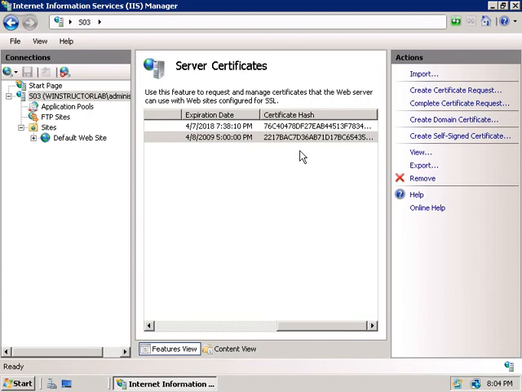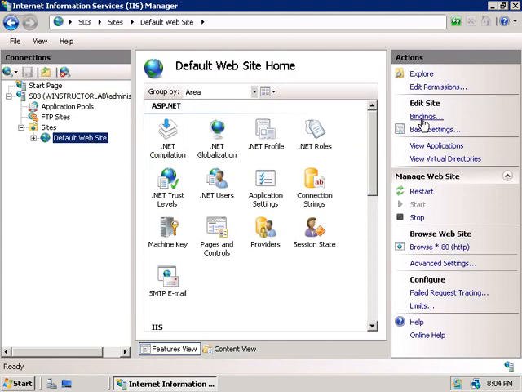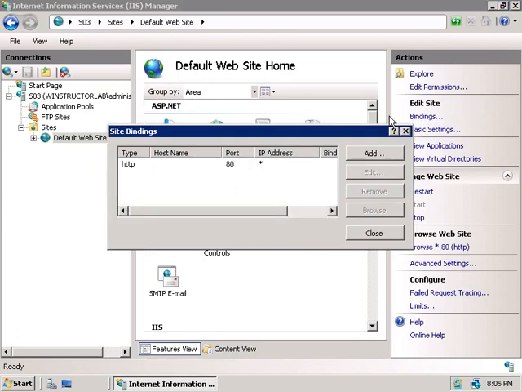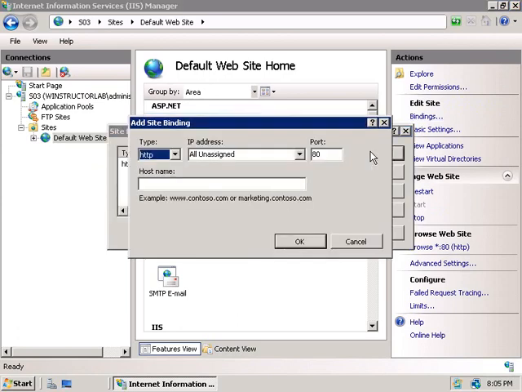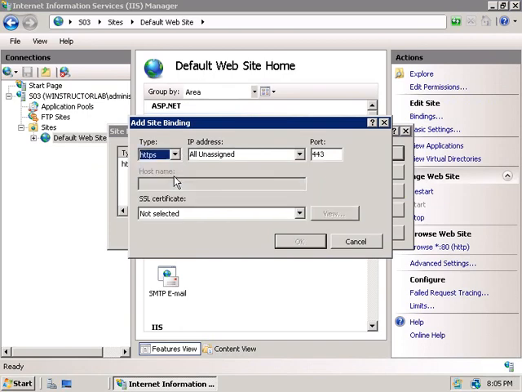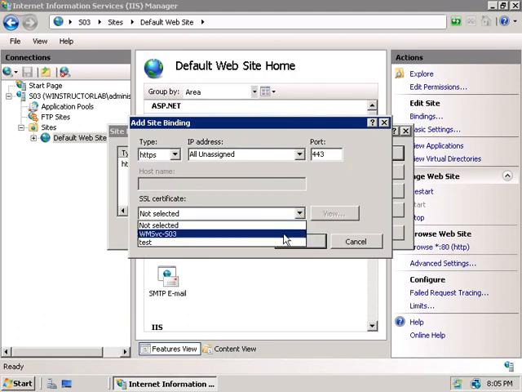So now that we have a certificate, we're able to configure our website to use it. So we'll select our default website again, and in the actions pane we'll choose the bindings link, and then we'll click on Add. So from our first drop down box here, we're now able to select this, and we can choose HTTPS, as that was unable before since we didn't have a certificate. So we'll select that, and this will change our port here from the default of port 80 to port 443, which is the default SSL port. And the final thing we'll need to do is to select our test certificate from the drop down box here.